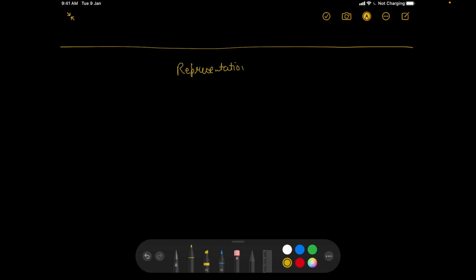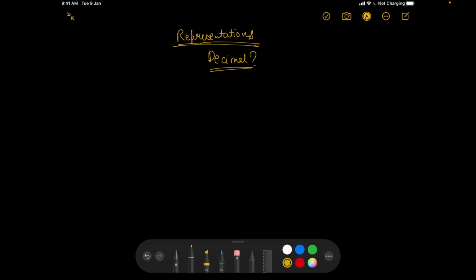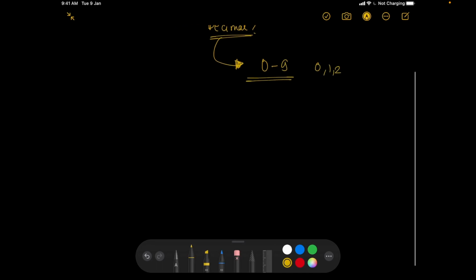On a daily basis we see a lot of numbers, and the numbers we see are actually represented in a decimal format. So what does a decimal format mean? It means that we are going to represent any number in a decimal format. Yeah, I know that sounds stupid, but let's see what it means. So I have digits 0 to 9. I have 0, then 1, 2, so on to 9, right? From this set of digits, I want to represent a number. So am I able to represent every number from these digits?